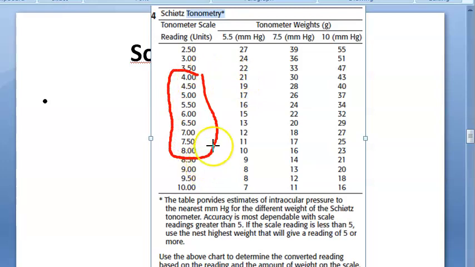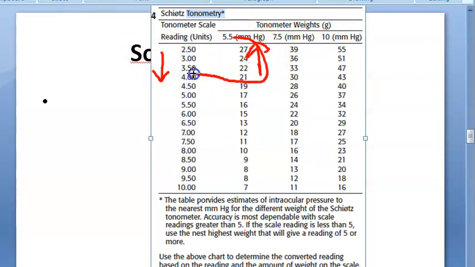Okay. If the reading is less, then it means the plunger did not plunge, the depth did not go. So the intraocular pressure is high. If the reading is less, the intraocular pressure is more. If the reading is less on your tonometer scale, it means your intraocular pressure is more, guys. Focus here. Did you understand?